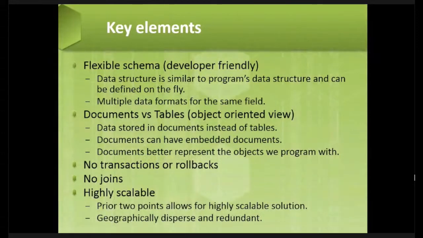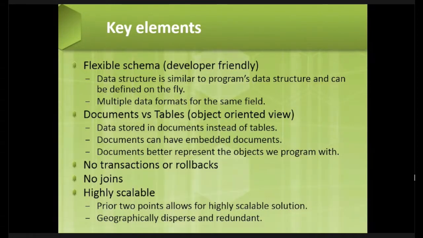One is that it has a flexible schema. Unlike relational databases, where you have to define the table and the columns have specific fields, the structure in Mongo is a lot more flexible, and it's more akin to the data structures and object-oriented format we have in programming, which makes it developer friendly. We can have multiple data formats in the same field, so it's a more polymorphic database.